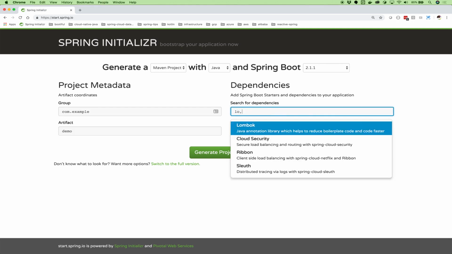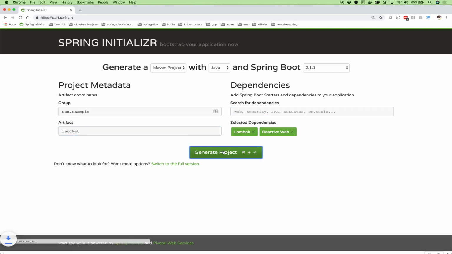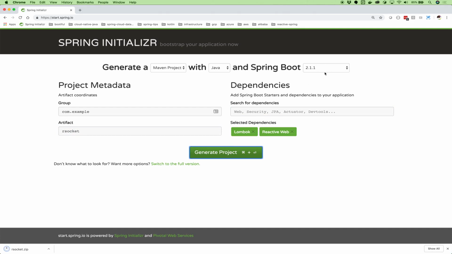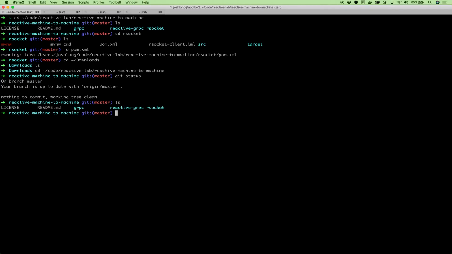And I'm looking forward to that, but it's still useful to take a look at it and understand what's happening. So we're going to use Lombok, and that's really all we need. I guess we want to use the reactive stuff, so I'll bring that in, and that's it. We're just going to build an app called RSocket, and we're going to hit generate. We're using Spring Boot 2.1, which in turn builds upon Spring Framework 5.1. So not quite there yet, not 5.2.